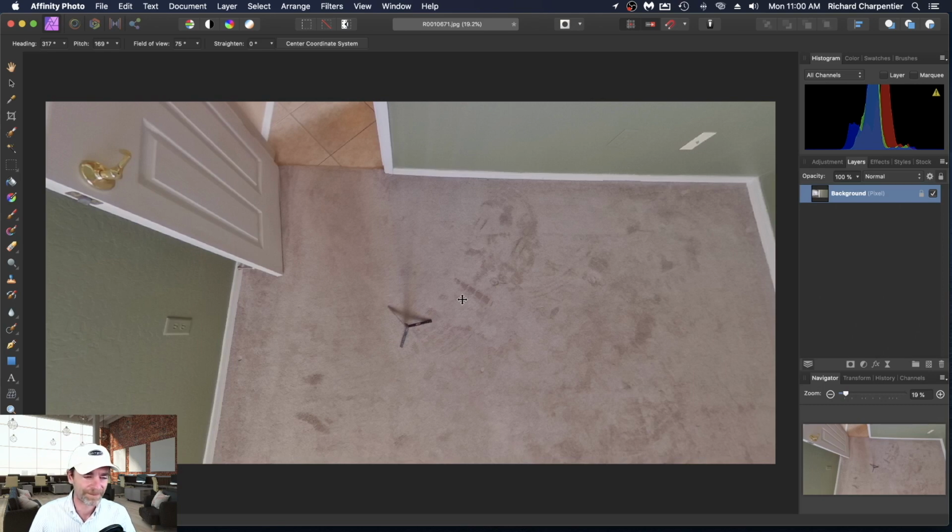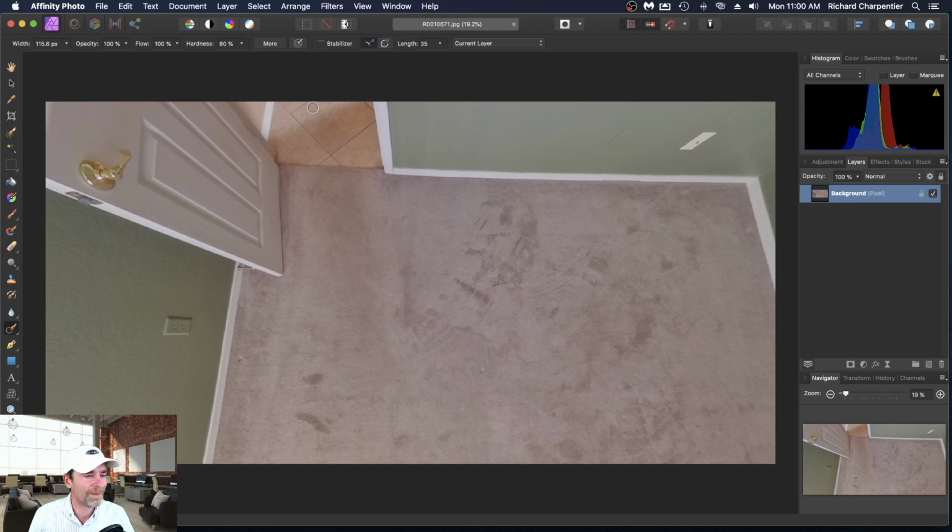So normally, if I wasn't doing this for a class and I was just sitting here working through this for myself, I would go in and fine tune things and edit out things that I don't want. Now over on the left-hand side, I have an in-painting brush, which I just pointed out on the left-hand bar. I'm just going to grab that in-painting brush, and we're going to paint out. Oh, I missed a little of it at the bottom. Whoops. All right, so mistakes happen. And now I'm just going to clean this up a little bit more. But you can see where vacuuming has also occurred on this carpet. All right, so we've edited that base out very, very nicely.